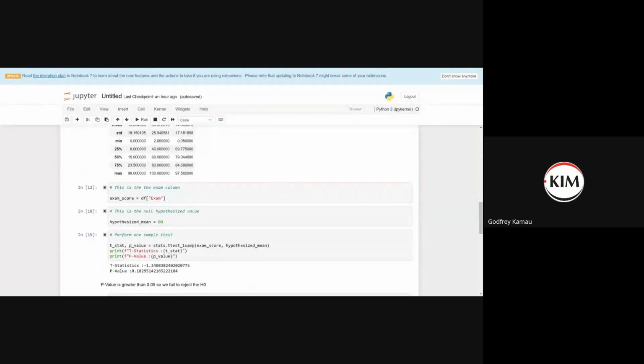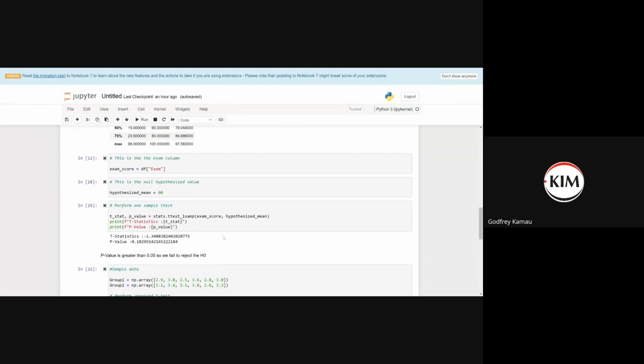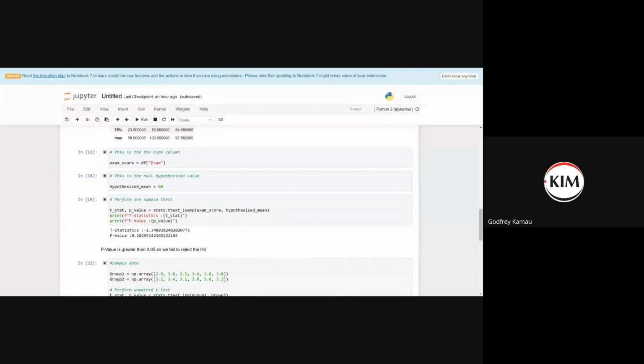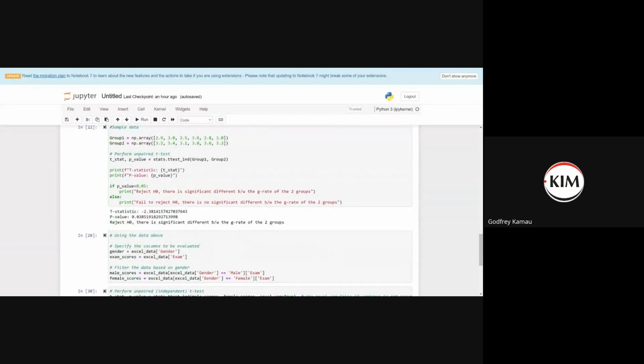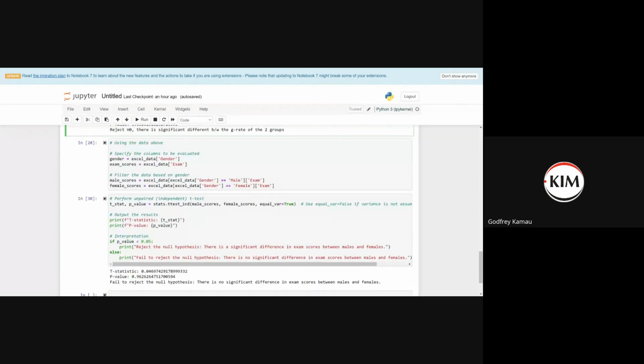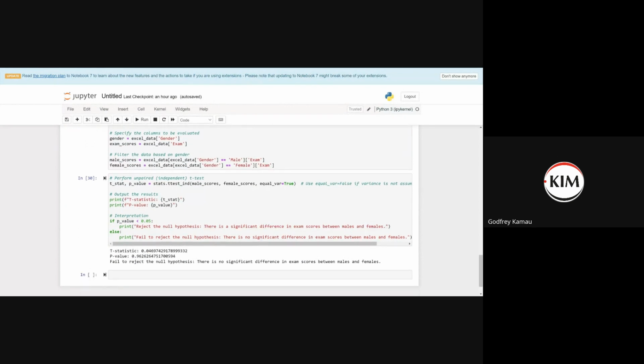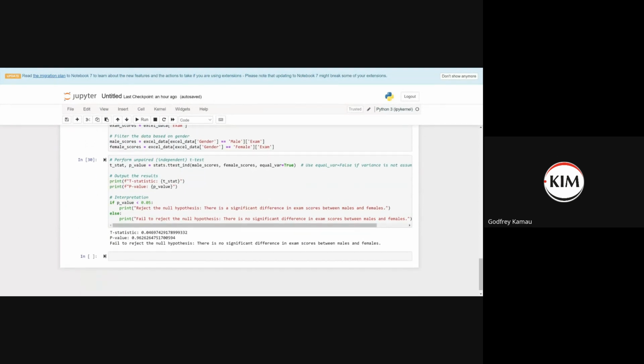So on these, I've learned how to do the decision part of it using the if and else. So this is something I think I've understood.